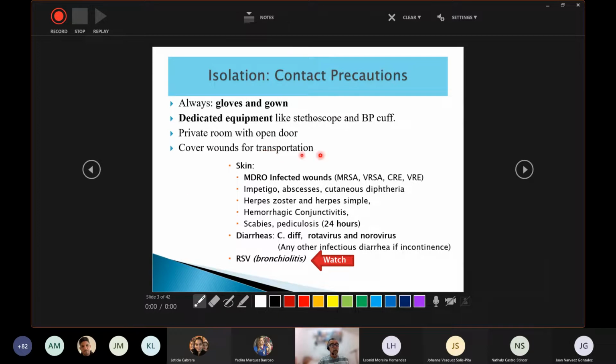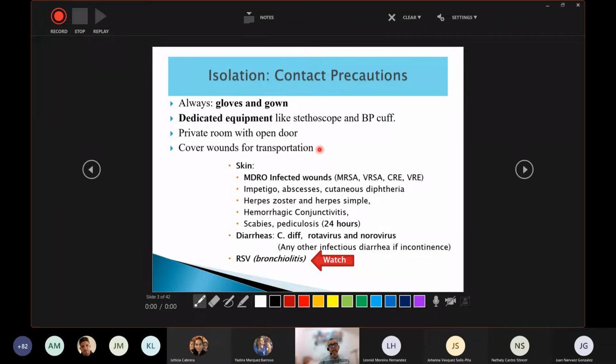If the clients need to go out, because the most common cause of isolation, 90% of the isolation in contact, is because the patient has a wound contaminated with a bacteria that is a superbug, a super multi-resistant drug organism. So MRSA and similar. And for that reason, the wound needs to be covered with an impervious, non-porous dressing for transportation to X-ray, etc. And then the dressing is going to be removed when coming back.